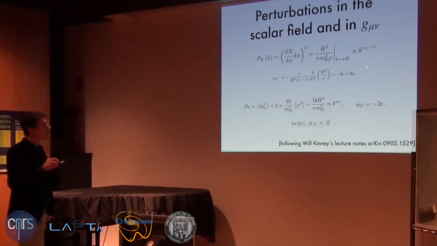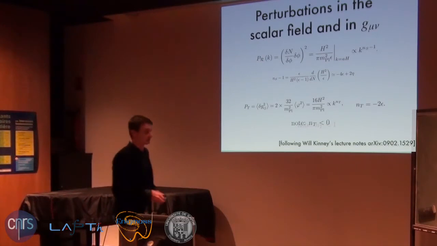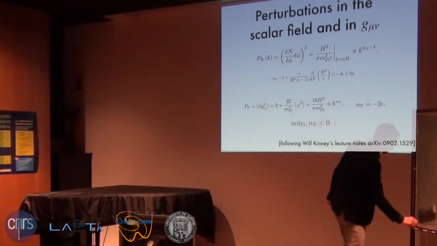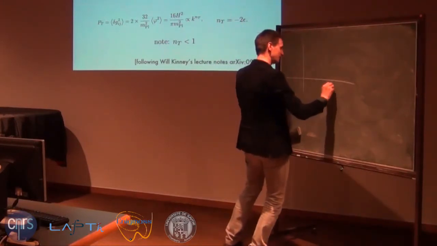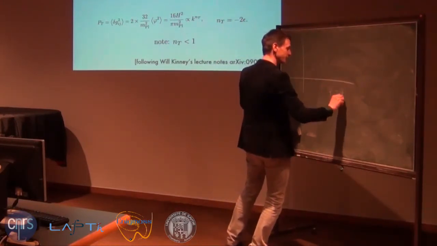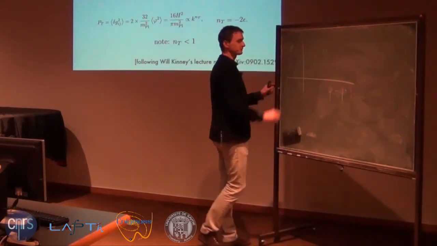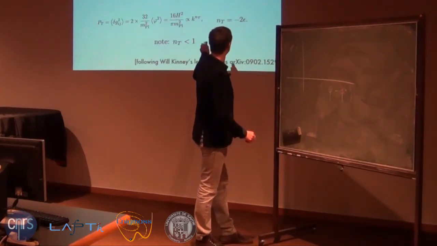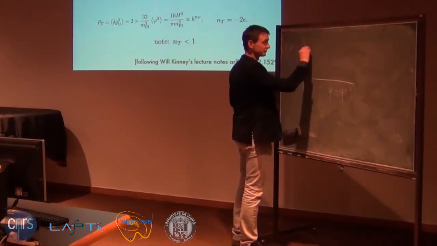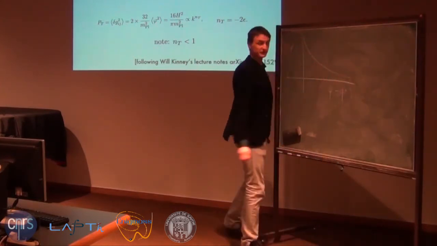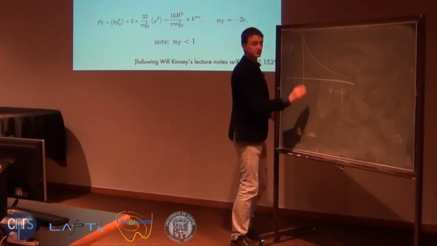Now, if eta is positive, it means that you have a... well, I also forget the meaning of concave and convex, but we have a scalar field here, minus some fiducial value, and we have the potential of the scalar field here. If eta is positive, the second derivative is positive, so the derivative of the scalar field is growing, which is, for example, the case if you have m squared phi squared as your potential.